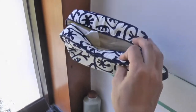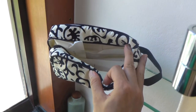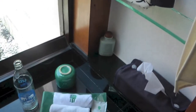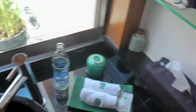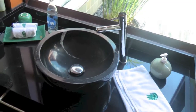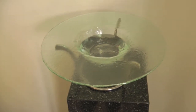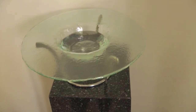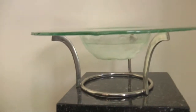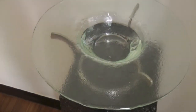And then they have a large kit with all your toothbrush, toothpaste, nail files, shower caps, etc. Body lotion bottle over there, and the cleansing liquid here. Same story on this side. That is the option for the aromatic scents, or placing flowers in that water, maybe lighting it. I don't think so, just placing the flower there.